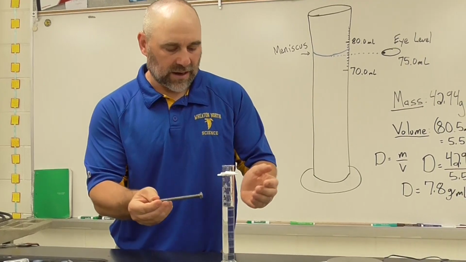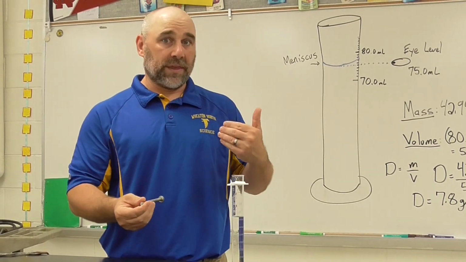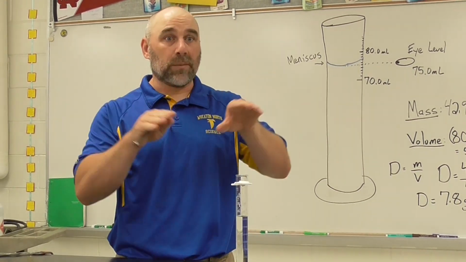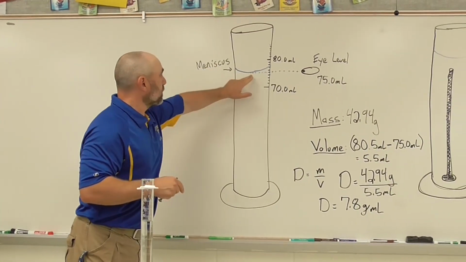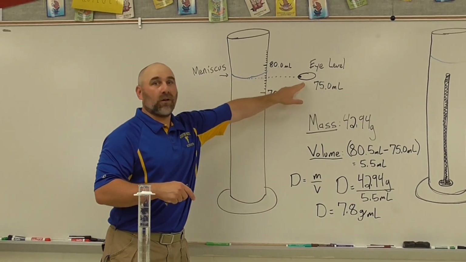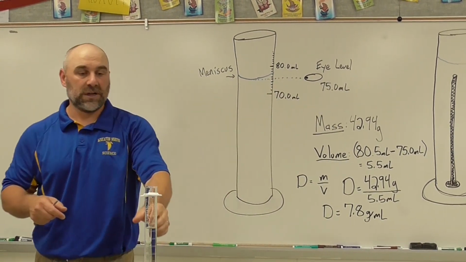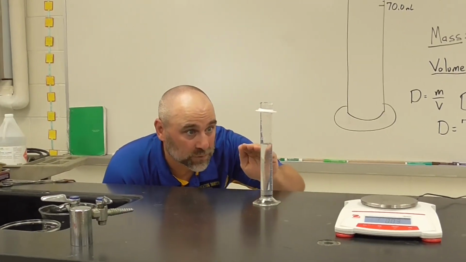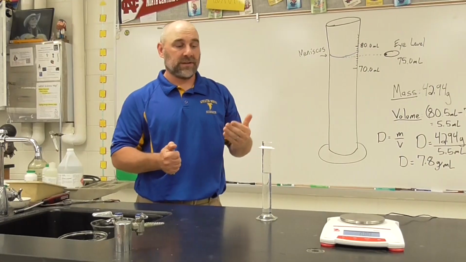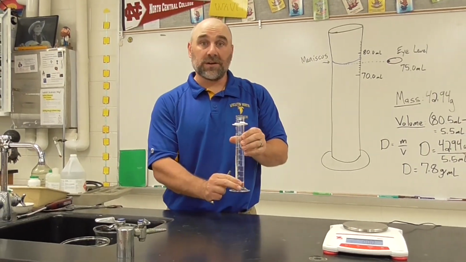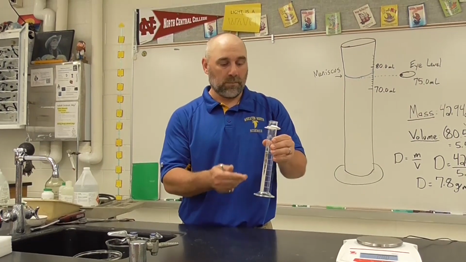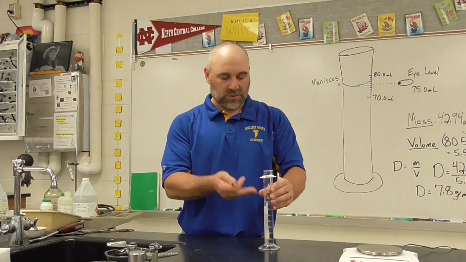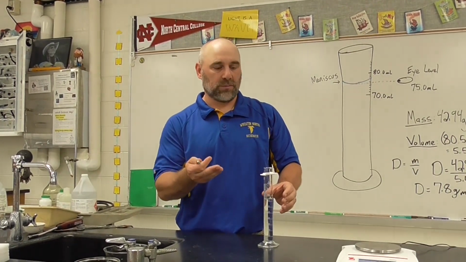After measuring that, one thing that's worth mentioning is that I would want to use the meniscus, which is the bottom part of the curve. So I would be looking for the lowest part of the curve, and with my handy dandy eyeball here, I've showed you that you should be at eye level. So if I was measuring this not beforehand, I would get down to eye level and look for the lowest part of the curve, and that's where I'd measure it. This is a graduated cylinder, which has markings to the nearest one, which means I would estimate it to the nearest tenth. So right now it has exactly 75.0 milliliters.